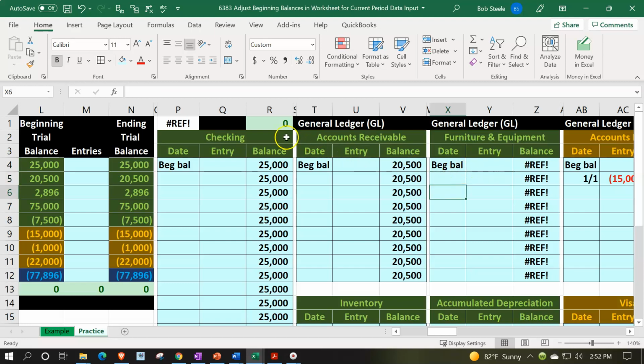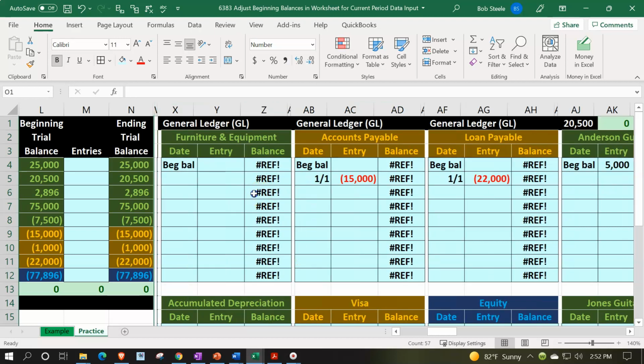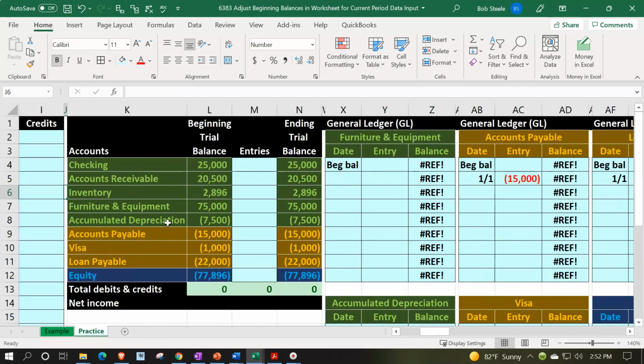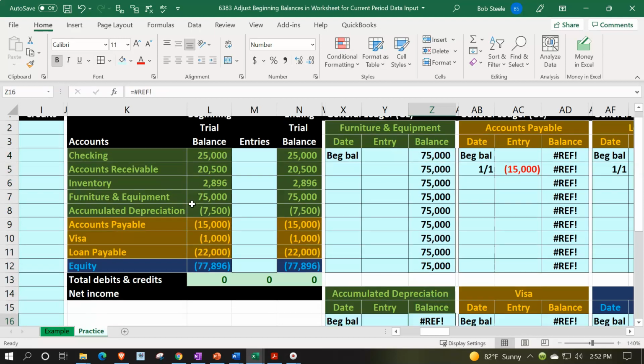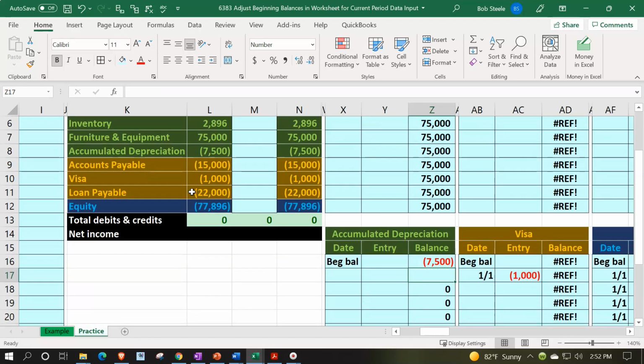I'm going to hide some cells so I can see what I'm working on in a side-by-side fashion. Hiding from this cell on over to V. And then right-click the selected area and hide those cells. Por favor. And then we're going to go to the furniture and equipment, and this is going to be the 75,000. And then scrolling down to the accumulated depreciation, which is going to be negative 75,000 with a hard code. This is some hard code, man. This is some hard code. And so this is going to be equal to the last one plus this one.